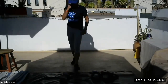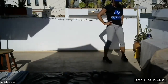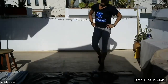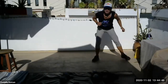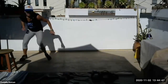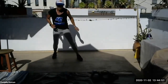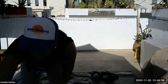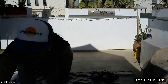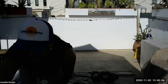2, 1. Rest. We're on the down slope here. 2, 1. Let's go. Lateral shuffle. Round 5. Come on. Move. On your toes. Come on. Stay low. In that ready position. Moving. Moving. Come on. Stay with it here. 2, 1. And rest. Good.